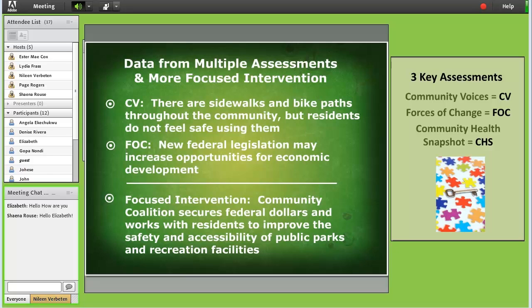So while the Worksite initiative is a good one and certainly may help address obesity in some cases, this more focused intervention is really relying on different types of data gained through the other 2, which would ideally allow for the intervention to address one of the underlying reasons why obesity exists.